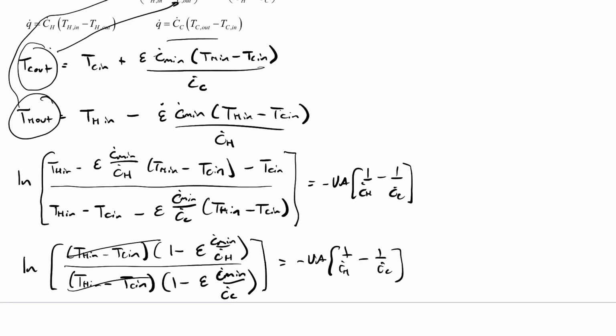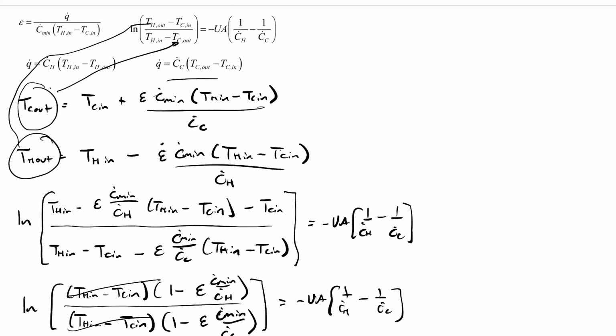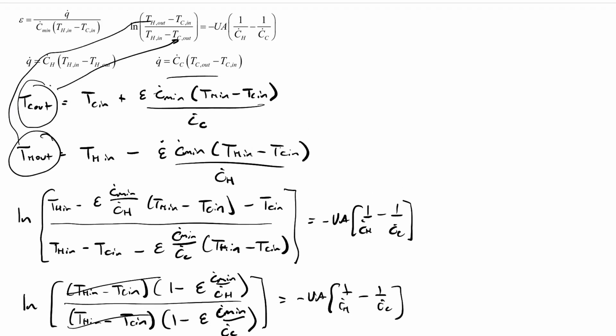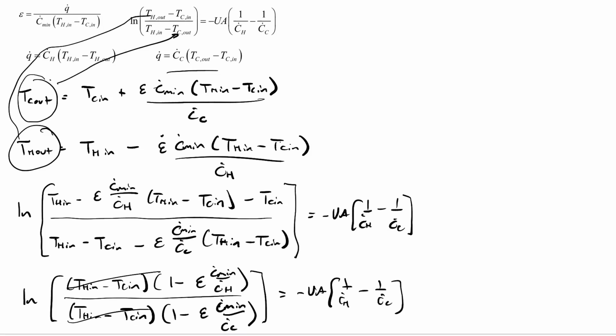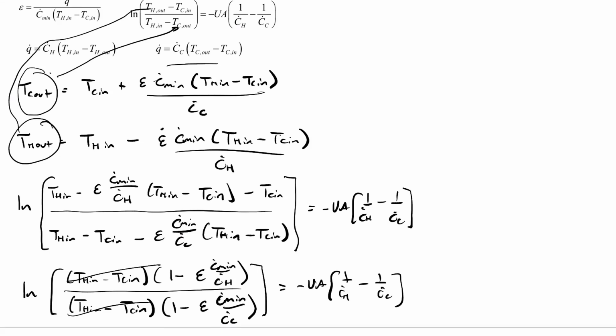Okay, and then we end up with something that's getting much closer to what we actually would see in the table, the actual expression that we're using. So let's jog up here to the top. We end up with ln of, actually, rather than, let me just give you the definition here. What we need to do is, you see down here we have C dot H and we have C dot C, we have C dot min.